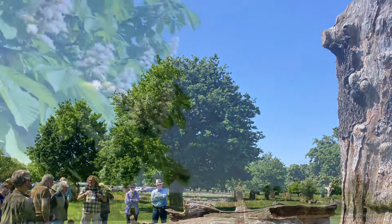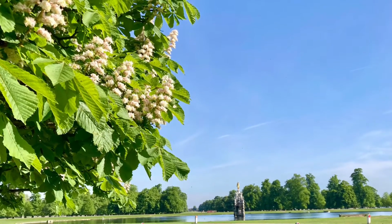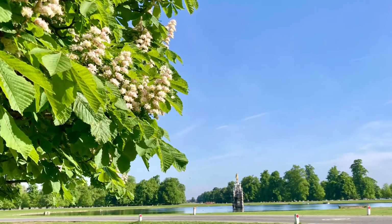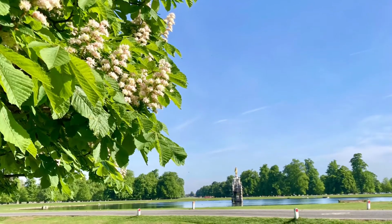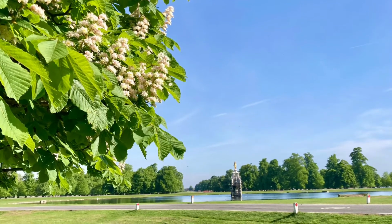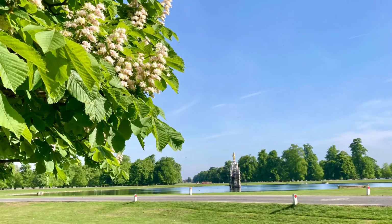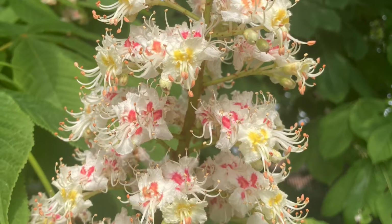On Chestnut Avenue, you'll see trees covered in flowers, and then next door, no flowers whatsoever. They haven't got the energy anymore to produce flowers. They're just limited to putting out enough leaf to get it through the year for next year. Now, we have spent at least 8 years arguing about what we're going to replace the avenue with. So the horse chestnuts aren't viable. There's no stock that we could buy that was resistant to the bacterial canker.